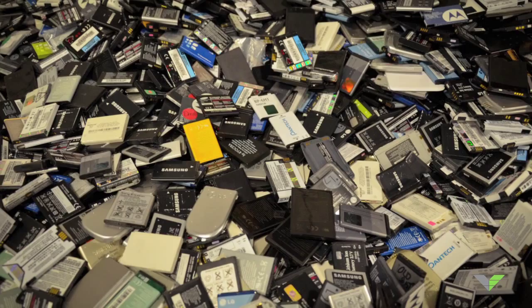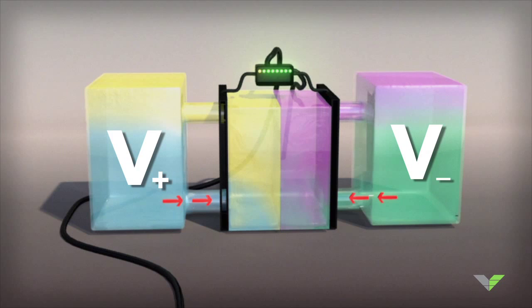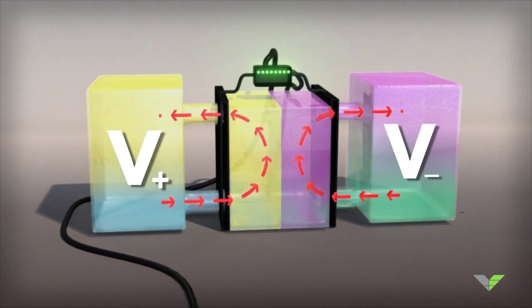In contrast, the electrolyte solution in the VRB is inert to charge-discharge cycling. Its cycle life is, theoretically, limitless. And energy can be stored for an indefinite period of time.